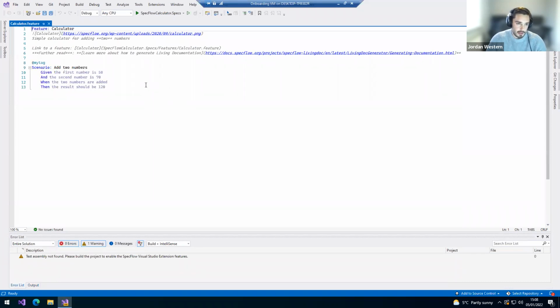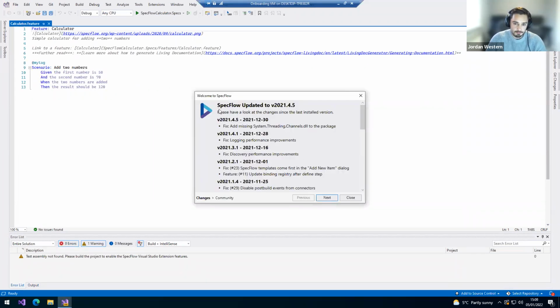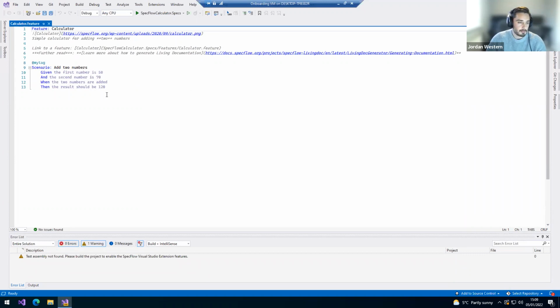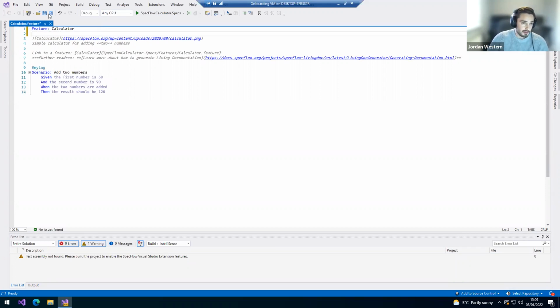And this is the default template that you get. You can delete this and create your own. Skip over this update log here. So what you'll see right out of the box when you create a new project is this calculator feature. So a feature has a title, and calculator in this case will make sense. But you can call it whatever makes sense for you, whichever requirement that you're describing the scenarios for. I guess it might be some login feature for your application, for example, and this is where you would specify your requirements effectively for that feature.